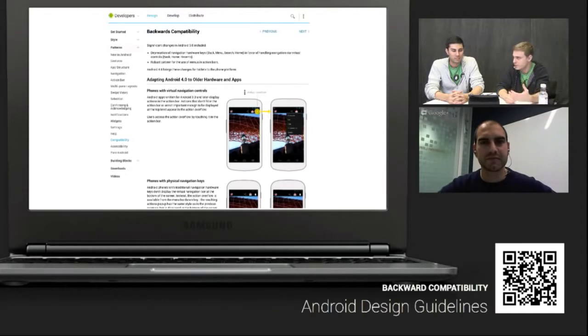Before we share some of our own tips here, I definitely make sure that you designers out there are looking at the design guidelines for compatibility. The guidelines page for compatibility is fairly short. It only talks about a few important things. Some of the things include the legacy menu button, how action overflow behaves across different devices. So it's definitely stuff that you should be aware of before jumping into mock-ups.